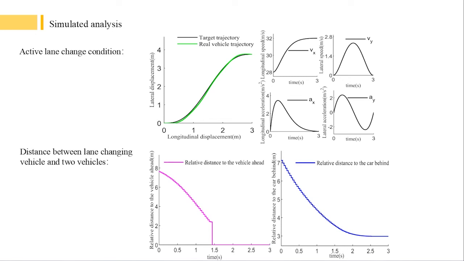Before that, the minimum relative distance between the two vehicles was 2.4 meters. After 2.3 seconds, the speed of the lane change vehicle is close to 32 meters per second. And the relative distance of 2.97 meters from the vehicle behind the target lane is always maintained.